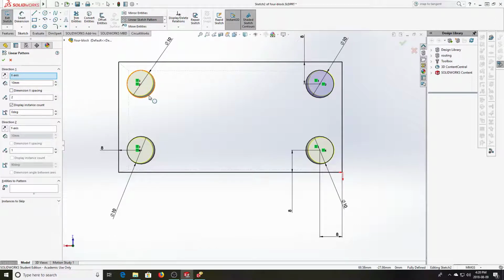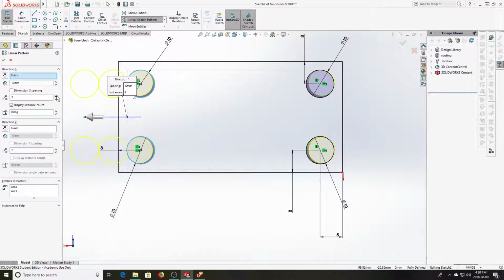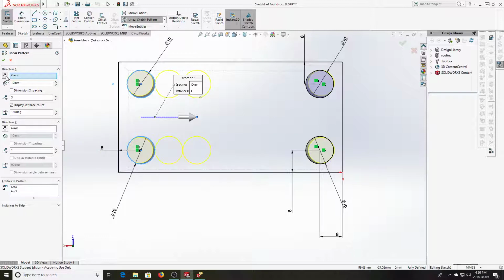What happens? Well, if we pick any of these things, let's say I pick both of them, you can see that it creates a yellow shadow of its former self. It's going in the wrong direction. That's not very good. So this little button on the left would say flip the direction. It looks to me like they're too close together, so we could increase that spacing.